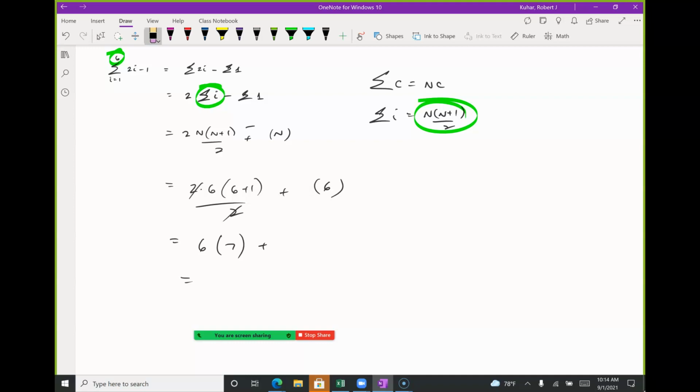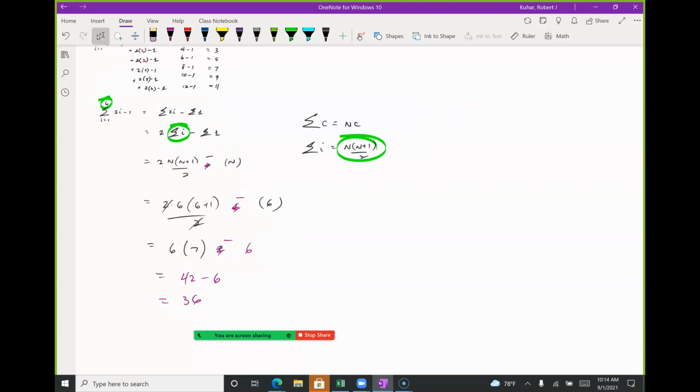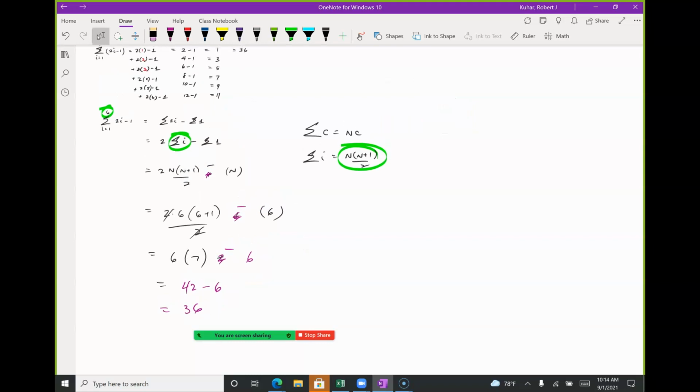Sorry. Now I've got it right, and it's minus. Grace is going, what the hell's going on? So now I'm right. Yes? So that's 42 minus 6, which is the 36 I got. Sorry about that. Grace, I screwed that up, but you okay there now? Yes, thank you. Okay, good.